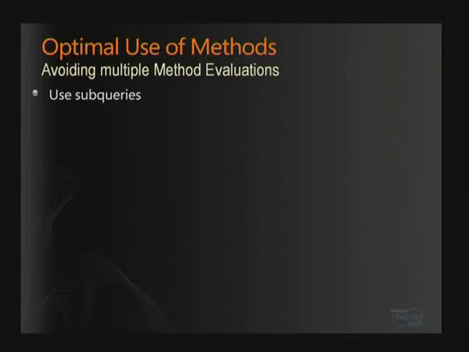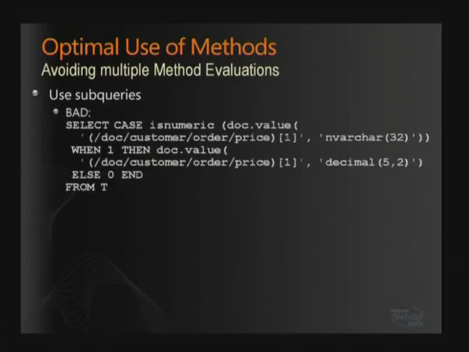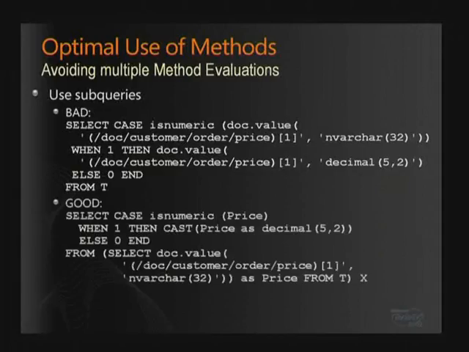Another problem that you might encounter is that you write your query with an is null or a case statement, and I write the method twice. Well, it actually gets executed twice too. So the better way of writing it is to actually use a subselect. So let's look at the code here, what it does in terms of performance. So in this case, what I do is basically checking if my value is null, then return null found, otherwise return the value.